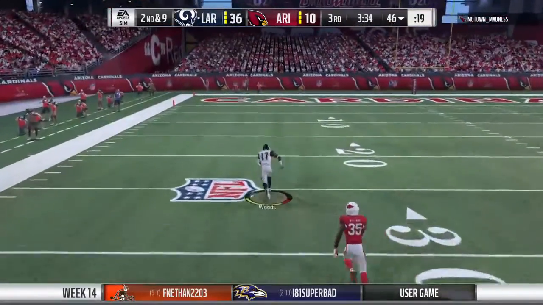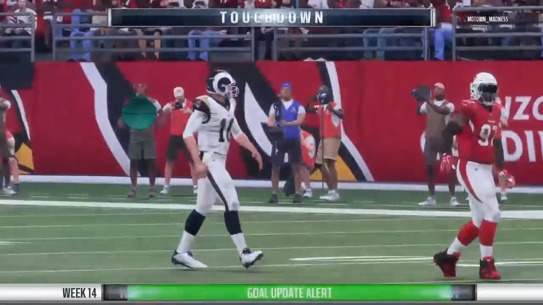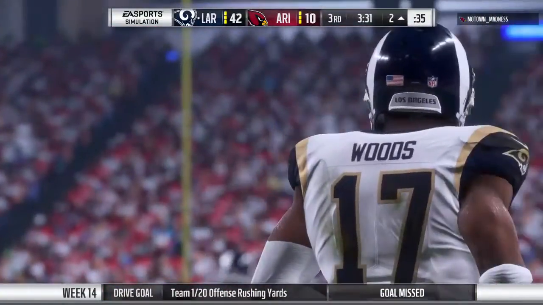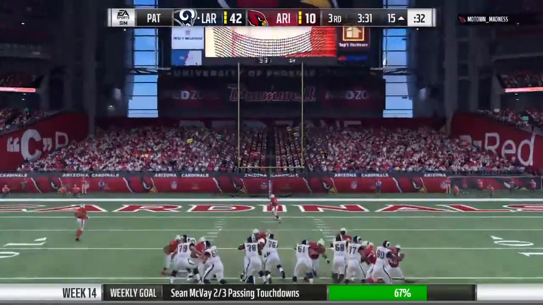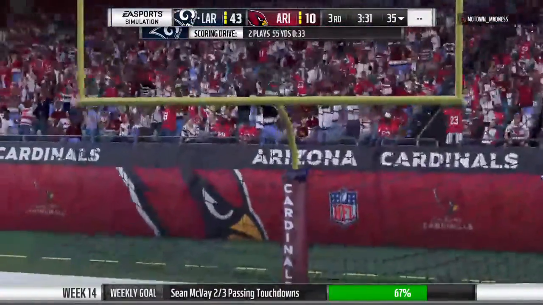Goff now to throw. And the open receiver, it's Robert Woods. Touchdown, L.A. Robert Woods, his 5th touchdown now on the year. And the Rams just continue to pour it on. And correct me if I'm wrong, that was just a simple fly route, wasn't it? No, there's nothing to correct at all. You've got it down pat.